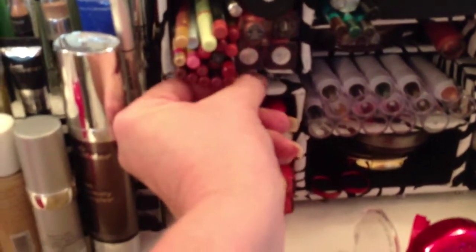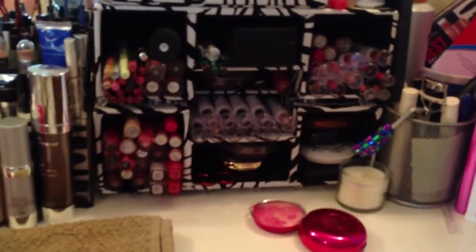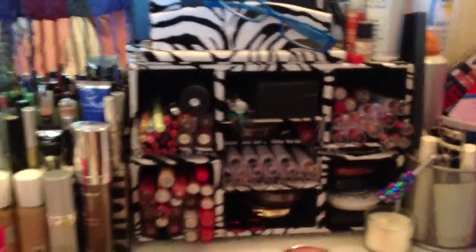So what I did is, because if you put them together, the top one kind of pulls forward, I had these little diamonds that I'm sure I got at Michael's or Hobby Lobby. They were kind of big, and I just thought they were super cute. Well, they are the perfect size to put in between these little holders. You just shove a couple in the back, shove a couple in the front. I put some right here, some in the middle here, and a couple over here, and it holds it up perfect, and so everything is nice and level. And I did the same on the bottom of the bottom drawer because of that same lip and the same problem. So it worked out perfect.